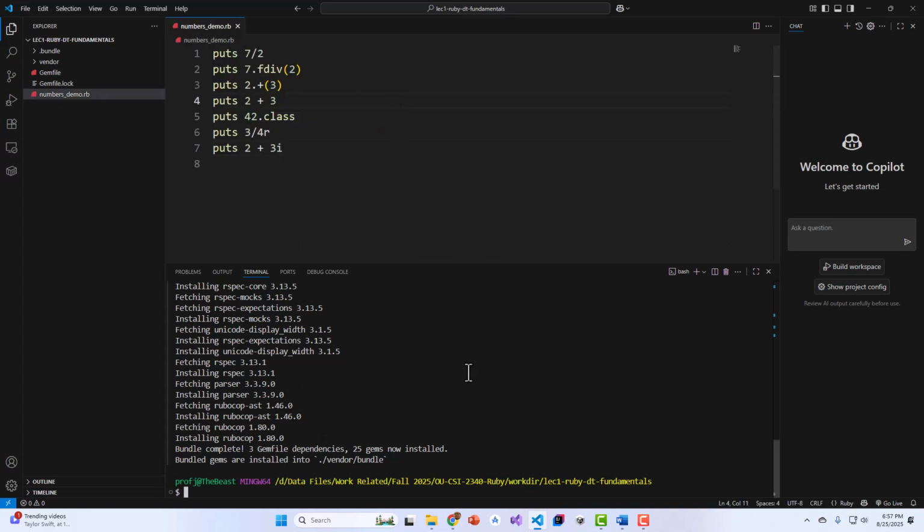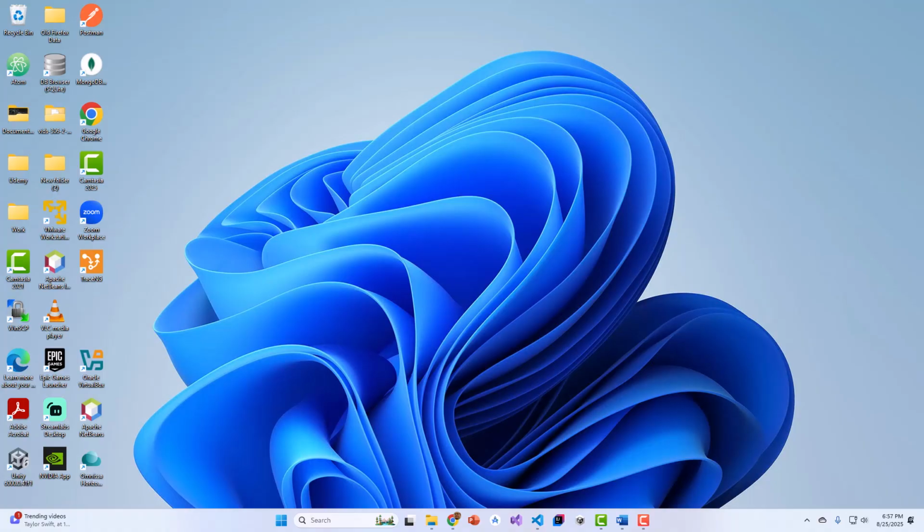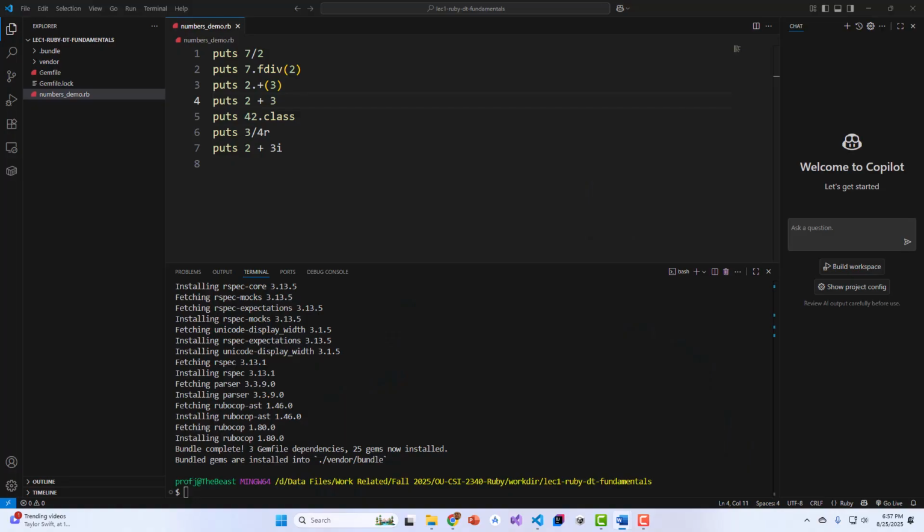There we go. So now I'm going to actually try to run this code. Okay. So we're going to run this code with just ruby, and then I'm going to say numbers_demo.rb. Now, just so you know, I typed ruby out because that's the command, and then I typed num and then hit tab.